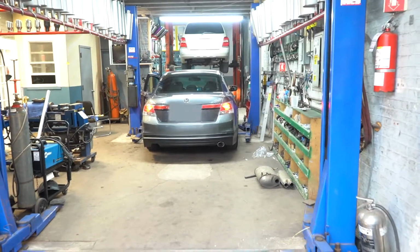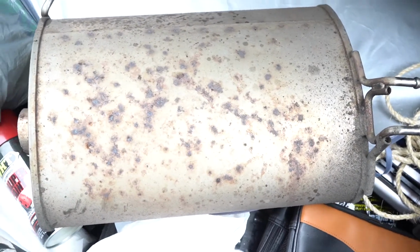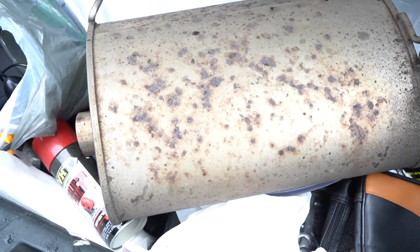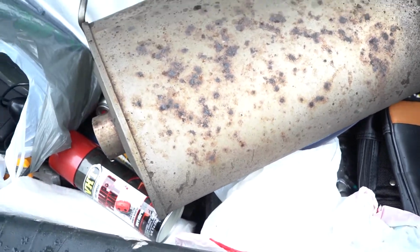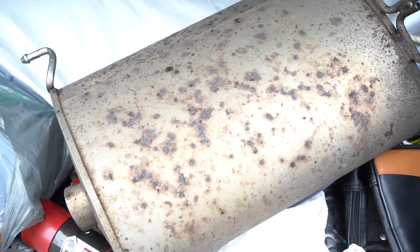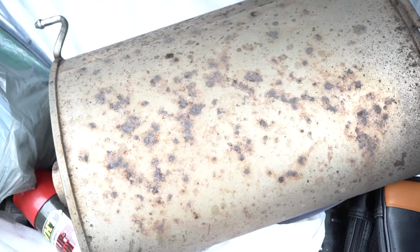Sounds good. Yeah. So yo, I didn't even get to show my old muffler, but I'm keeping it as a souvenir just in case anything happens. If I'm forced to put it back on, then that's a different story. But my muffler was wearing out, it was torn up anyway, so it's a good thing I changed it to a better performance one. So I'm definitely gonna test drive my car now.